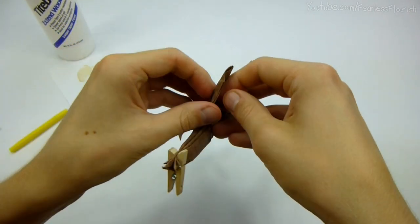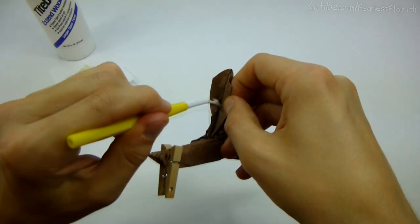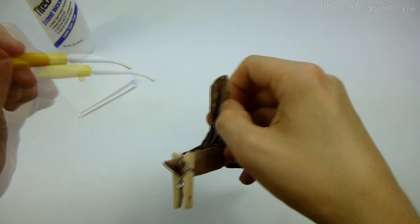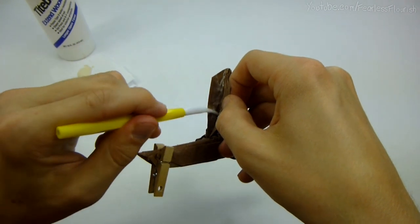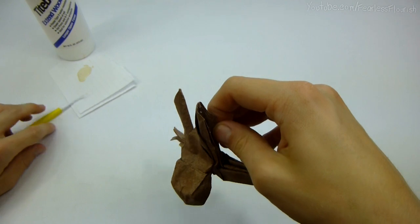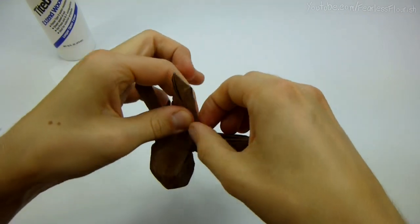Right, so that's the thing when shaping insects, there's no right or wrong way, it's entirely up to you how you're going to shape it. You can shape it the way the designer made it, or go freestyle and give it your own twist, which I do normally do.